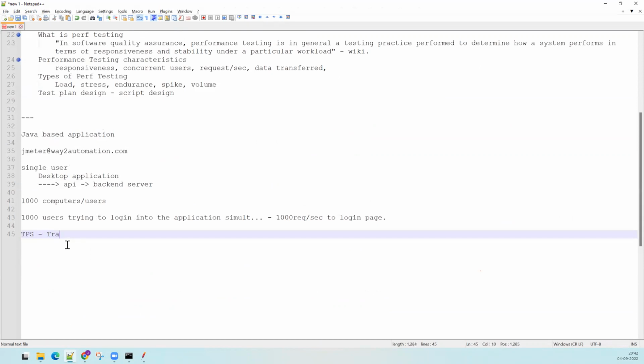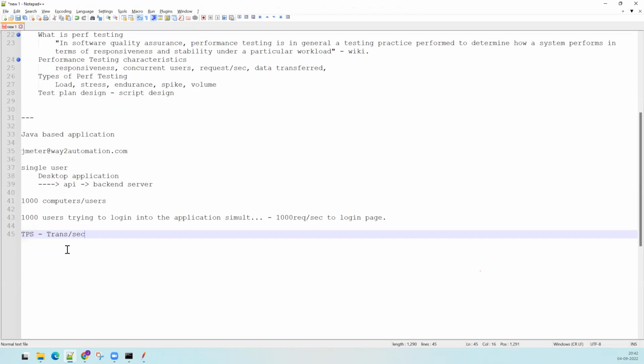TPS is just transactions per second. When covering scenarios, we are going to cover TPS in detail. Since I don't know about the audience, I tried to make this session very basic, but on your question, TPS is going to be covered in a detailed manner.